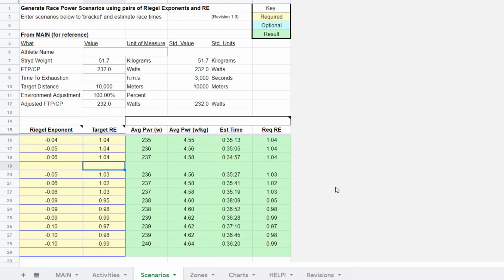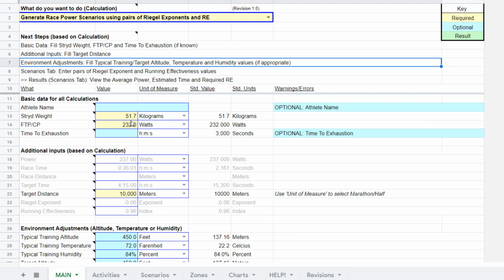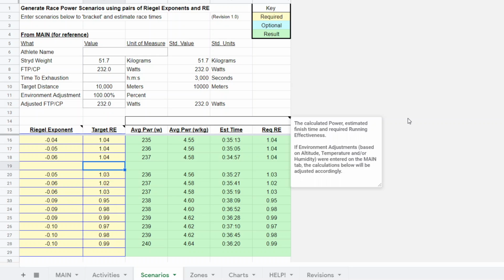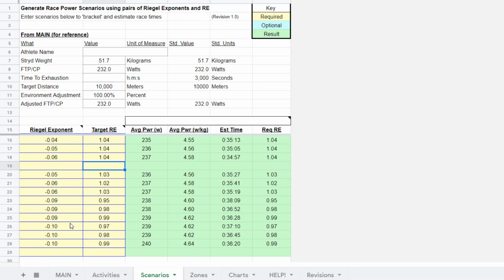With the FTP that we entered, 232 watts for this runner, it's providing an estimate somewhere around 236 watts. Maybe 235, maybe 237, but right around 236. So that's great. We got a really solid CP FTP estimate, and we can just stop right there.